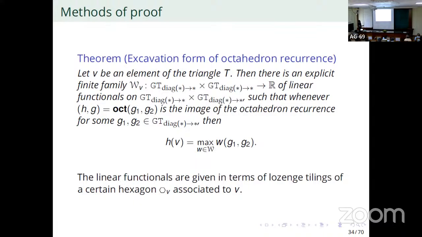It is actually the maximum over the weight of certain matchings. Okay, so that Lipschitz map measures the weight of a certain matching with respect to random edge weights that come from the Gelfand pattern. So this Gelfand pattern somehow assigns random weights to the graph, and then you take a maximum weight matching, and that is actually the value of the hive vertex. So it's a very nice result due to Speyer.